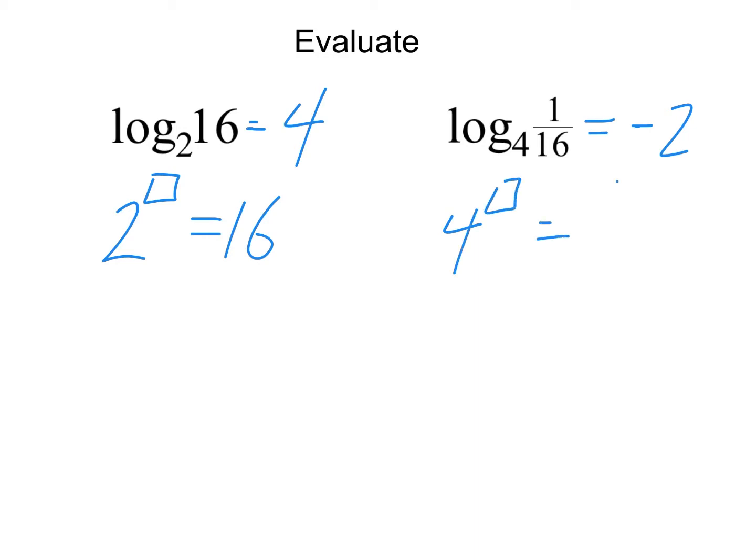Now again, it's looking like this. 4 to the power of what equals 1/16. Remember that a negative exponent flips a number into the bottom of it. So by making this a negative up here, that's telling me this goes down here. And then 4 to what power is 16? 2. So that's why it ends up being the -2 in particular along there.